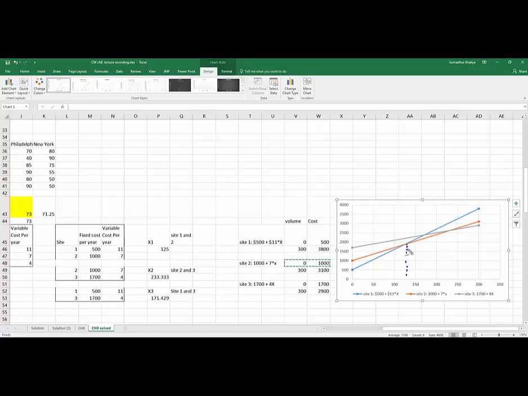Yeah, so at this point, site 1, till this point, site 1 is the lowest one. After this 125, site number 2, which is represented by orange, this is the lowest cost of the two. Okay, had this site 2 not been the case, then site 1 would still have been better. Okay, now since site 2 does exist, site 2 is the lowest one for the range of 125 and 233. Those exact numbers are here, 233. So this is good to know those exact volumes.